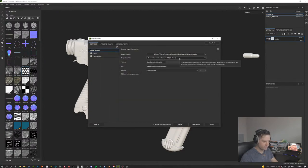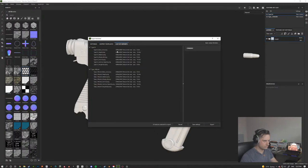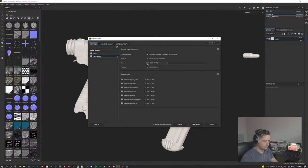Shift E, let's do our export. Let's see, document channels, normal plus AO, no alpha. But we don't have an AO, so we should just get the normal. Check.